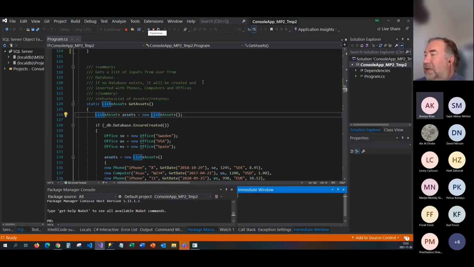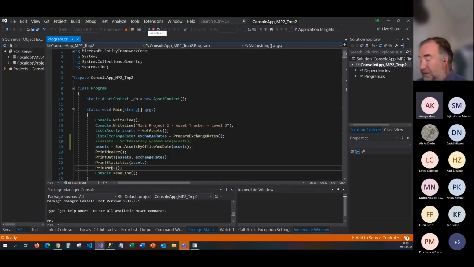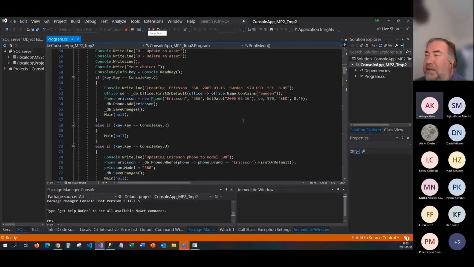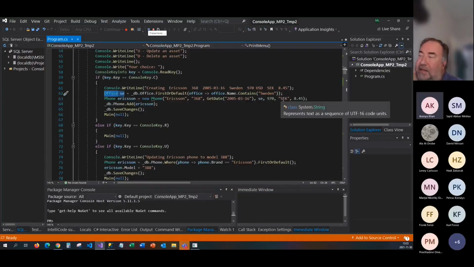So we could have a quick look at these things also, what I made. You see the create was not creating an office. It was reading an office from the database to use one that already exists. So maybe some of you have run into that problem, that if you had separated the offices, you got a lot of offices with the same name.